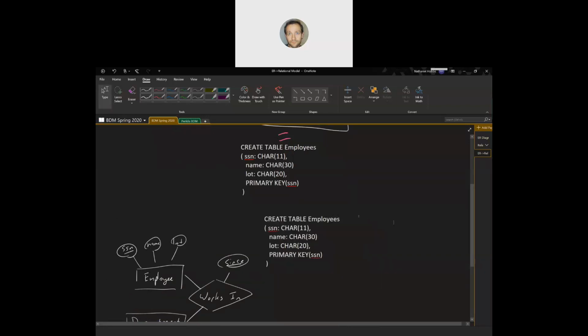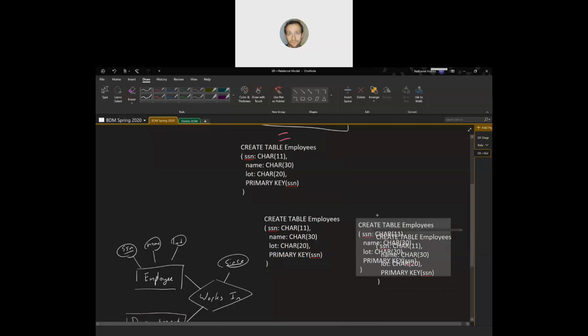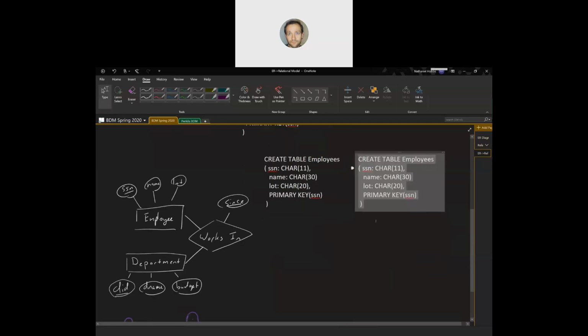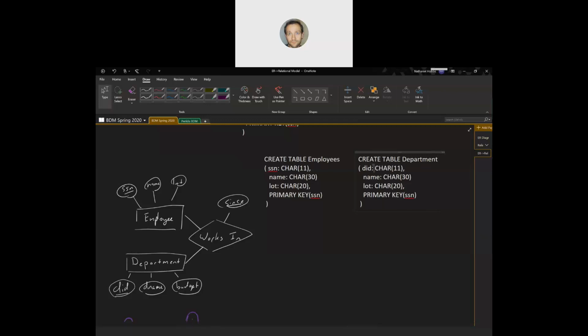I will write the department relation. I'll keep it with the char 11.